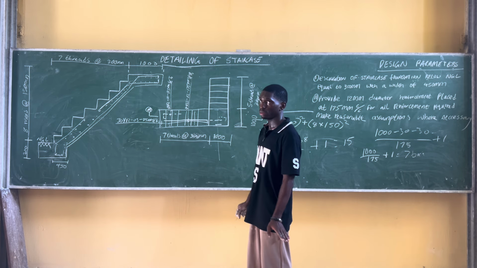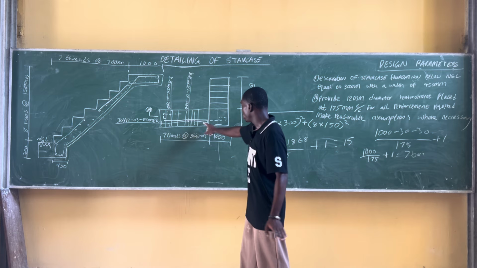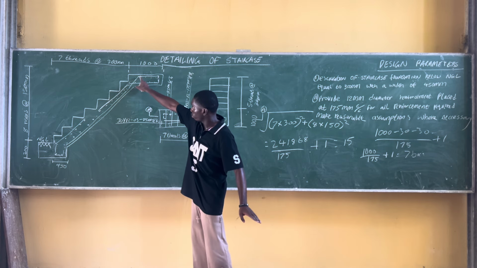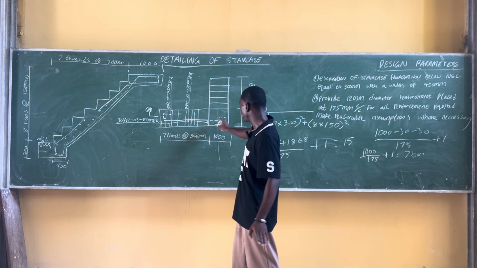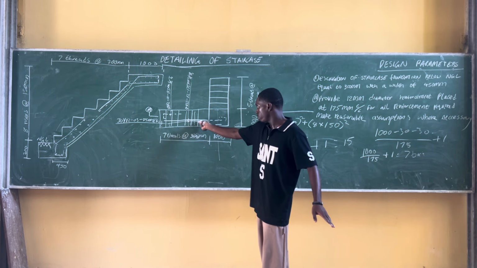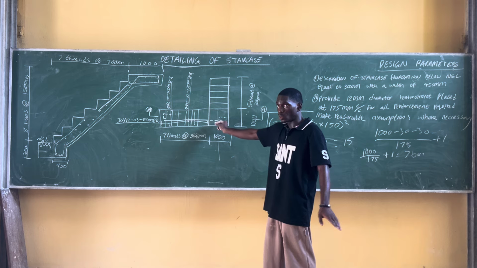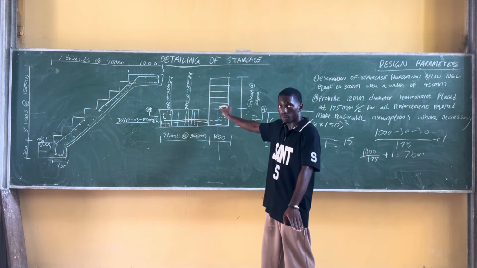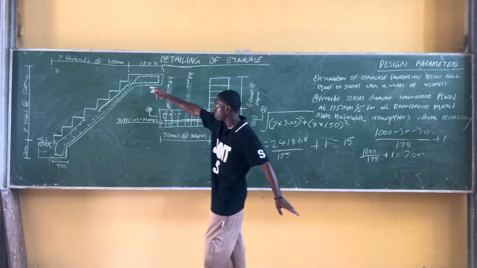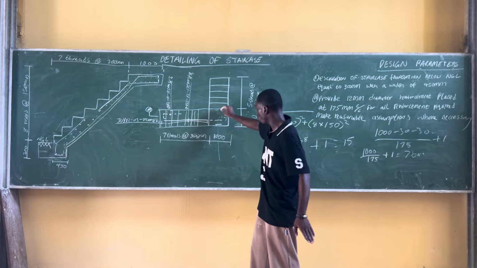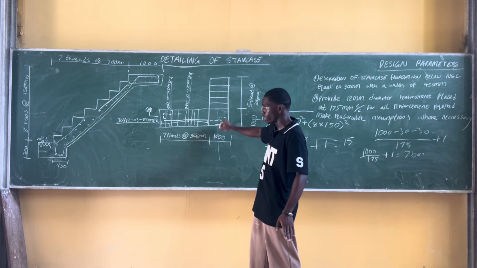I'm coming. I'm coming. This our bottom reinforcement turned to top like this. So what I'm trying to indicate is how it will look. I think this our bottom reinforcement is a continuous line. When it moves to this landing, it turns to a dashed line, a top reinforcement. That's what it means here. And it's spanning from here to here. And this distance from here to here is 1000.